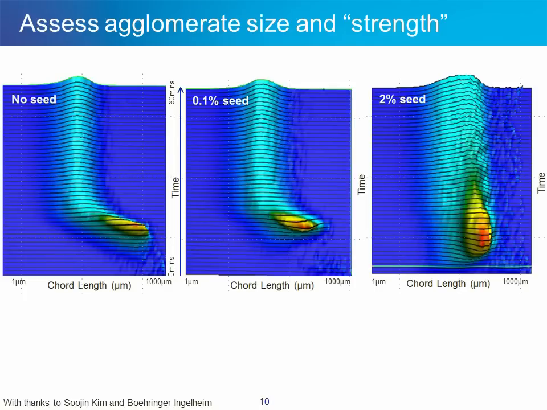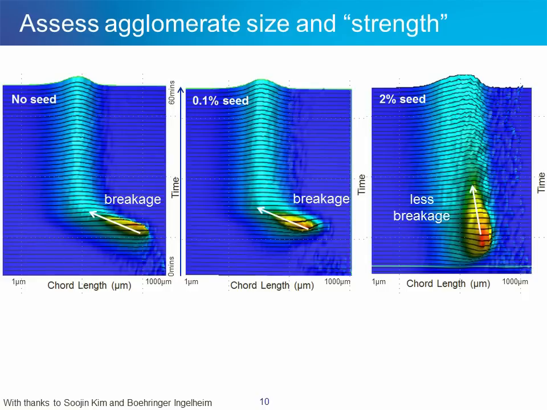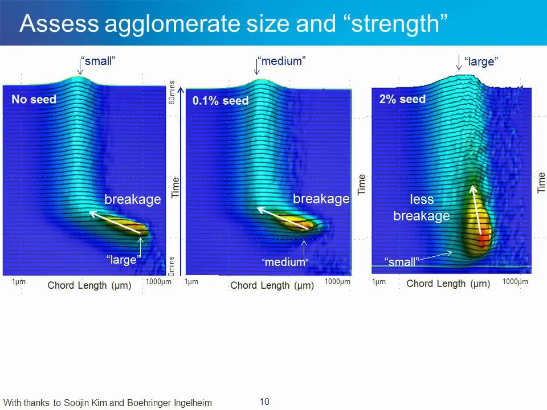Next we can look at the three crystallization processes in a slightly different data representation, looking in three dimensions. We're using a waterfall plot to study our chord length distributions measured by ParticleTrack and how they evolve over time. The heat map indicates particle counts in different size ranges, progressing vertically over time. For the unseeded crystallization process, we get nucleation followed by breakage. The same occurs for the seeded processes, but there's less breakage when we use 2% seed. Also, the unseeded process starts with quite large particles initially, the 0.1% seed starts smaller, and the 2% seed starts even smaller than that. However, the endpoint for each is reversed: the unseeded process ends with small particles, while the 2% seed ends with the largest crystals of all three experiments.